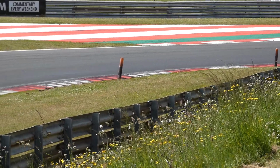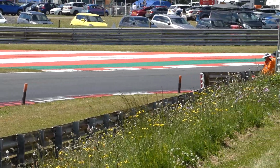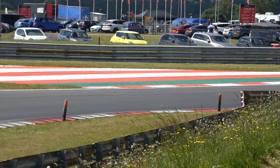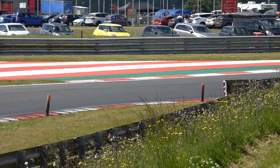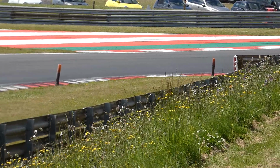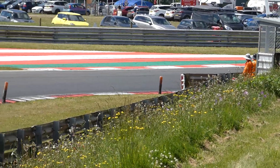That was a lock up there from Bill Cowley then, going in towards Oggies as we head away through towards the right-hander of Williams, on towards the Bentley Straight, and I think Bill Cowley has just about got away with that one, but we'll see down the Bentley Straight. Yeah, so Bowe then back in the slipstream, so Cowley was pushing really hard on the infield to try and get away. I don't think he's quite been able to do that.